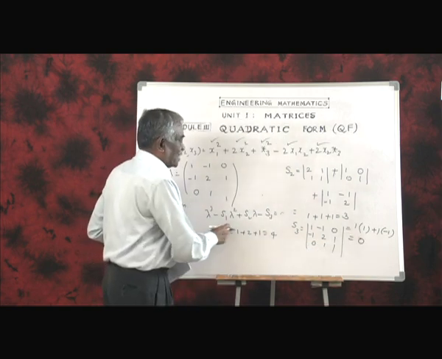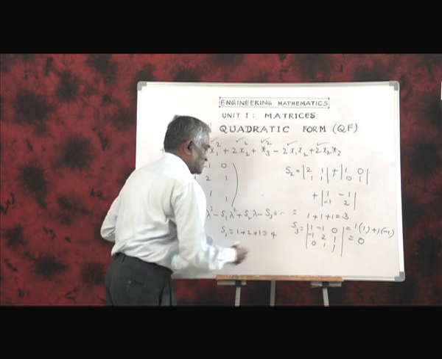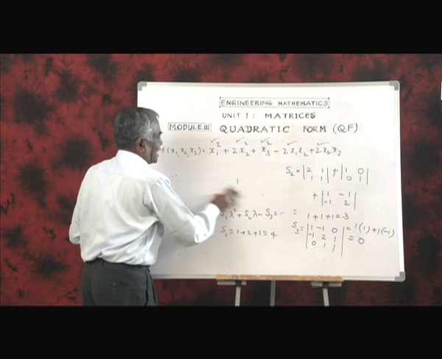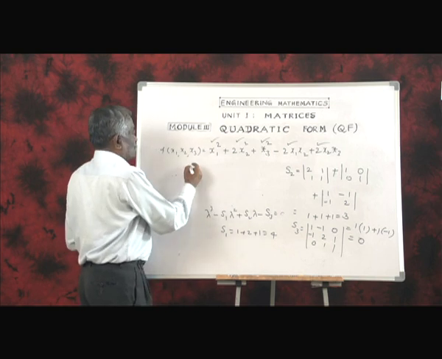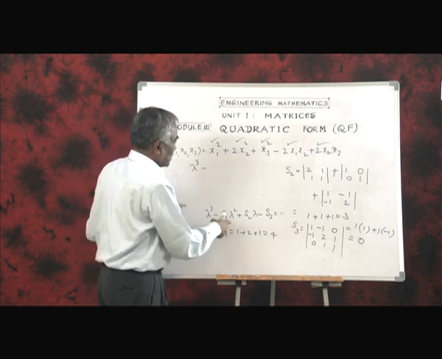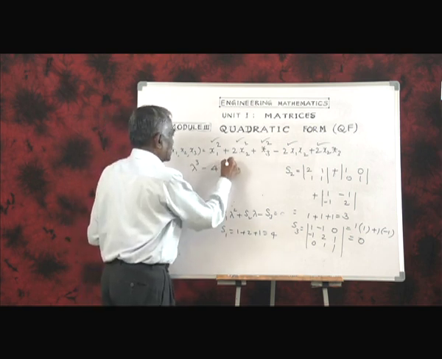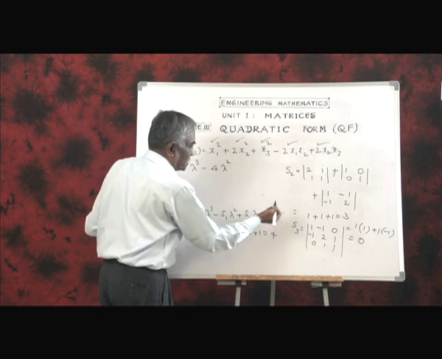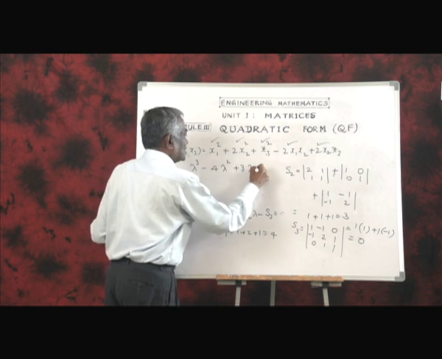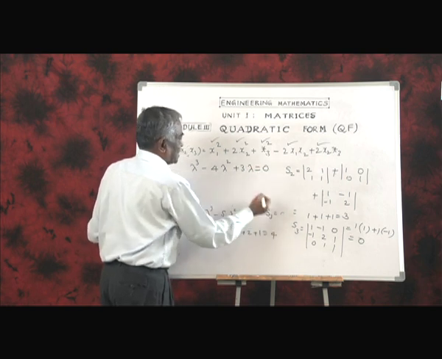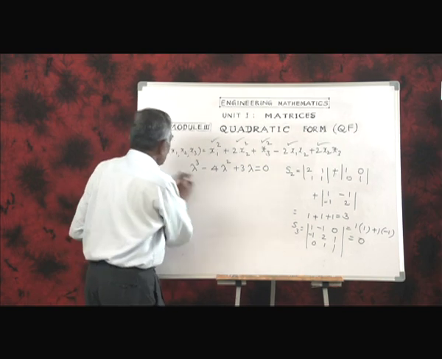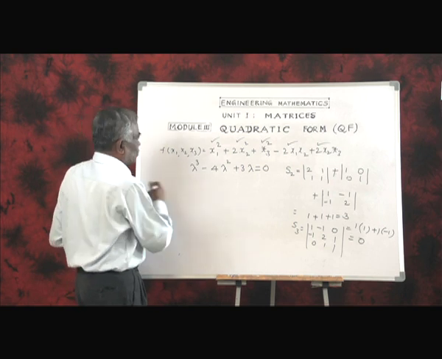Now, we got the values for s1, s2, s3. So, we substitute these values for s1, s2, s3 in the characteristic equation formula. So, we got the characteristic equation as lambda cube minus 4 lambda square, then plus s2 lambda, that is plus 3 lambda, is equal to 0 because the s3 term is 0. Now, what we have to do? We have to solve this equation. It is as simple as the problems we have studied in the first module.